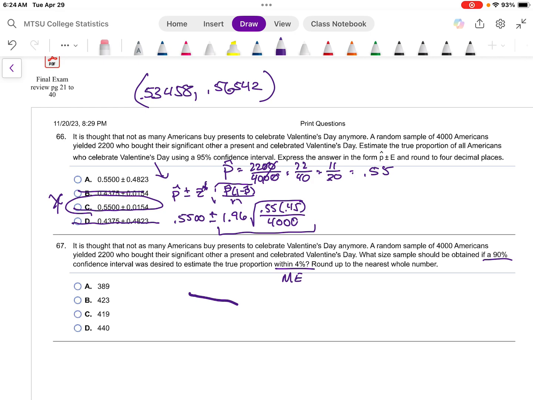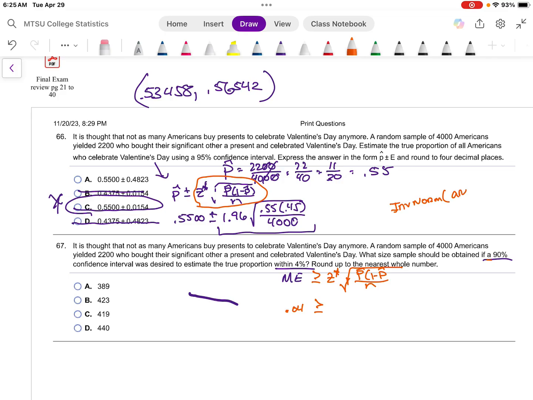So in this case, I'm going to circle it in orange here, we need to use this back half of this formula. That's why it's not a bad idea to have this formula on the sheet. Margin of error greater than or equal to the z star times the square root of the p hat times 1 minus p hat over sample size. Okay? So now we know our margin of error is 0.04. So 0.04 is greater than or equal to, and we need to figure out, what is the z star for a 90% confidence interval? We're going to use an inverse norm on that one. Remember, it's inverse norm.